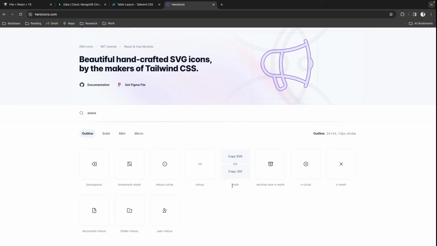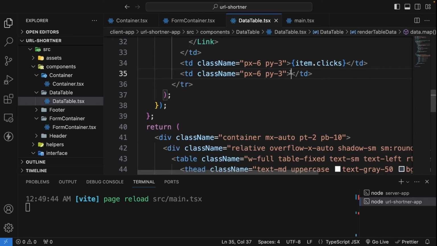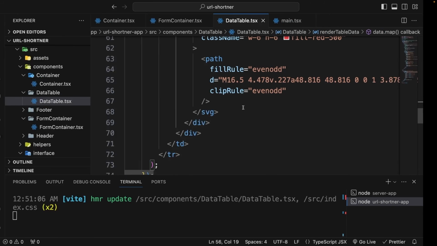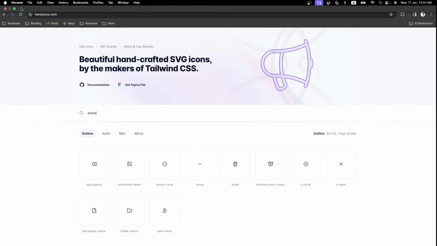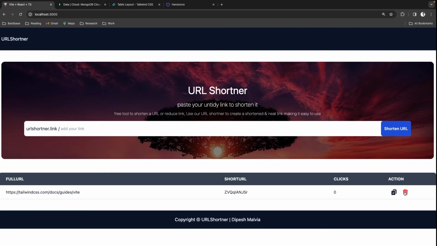I'm just going to copy and paste the code into my last TD so that I don't have to write it. All right, so I have already copied the code. Now if we go and see, we should be able to see the icons. So here you can see that we have the two icons, one for the copy clipboard, and then the delete one.